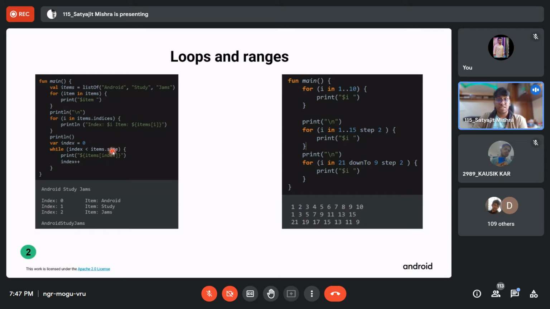So items dot size will return 3, and again we are just printing the item at that index, like 0 less than 1 less than 2 less than 3, and we are also iterating it as plus 1.